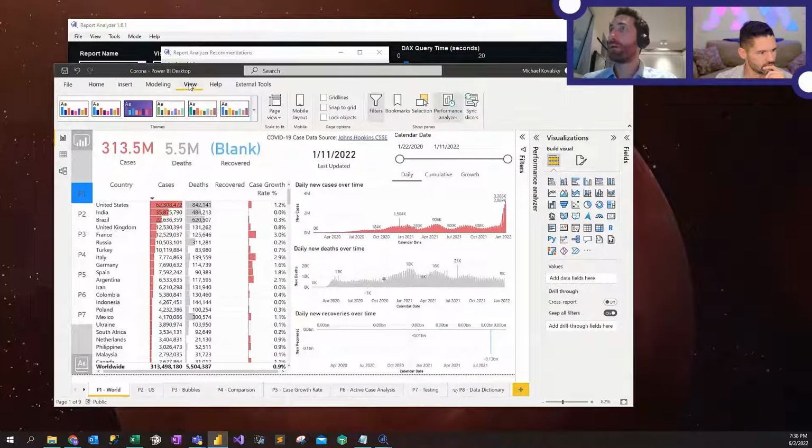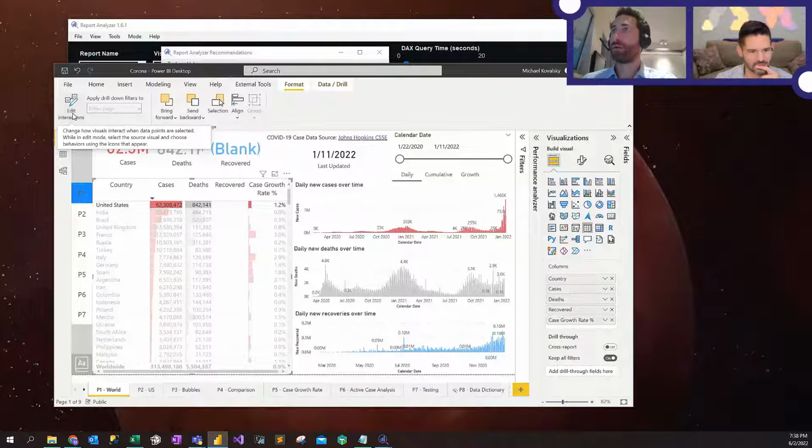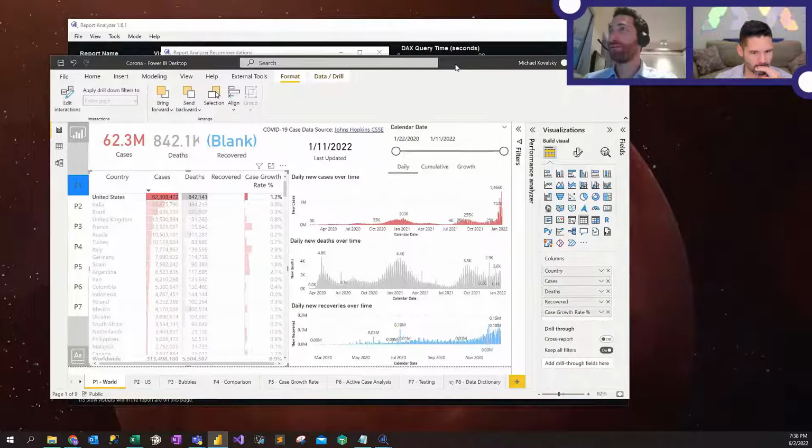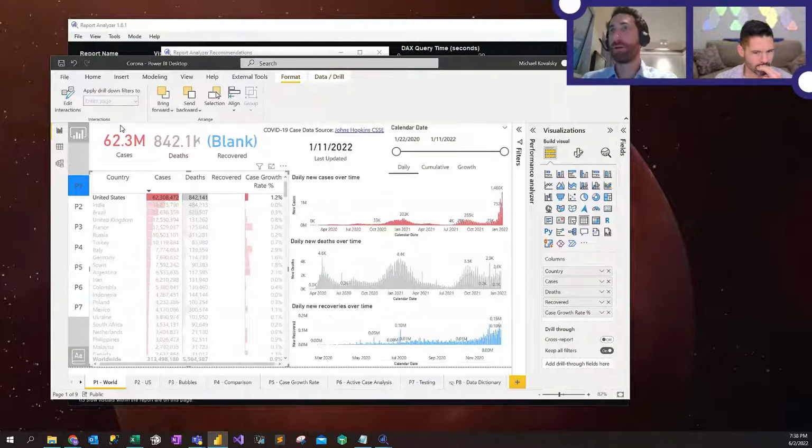I still don't understand why it's under format, because it's not a format setting at all. To me it's something besides formatting, but small grievances. It is where it is. Once you know where it is, hopefully they don't change it, so you can still find it. So it's here under the format pane.